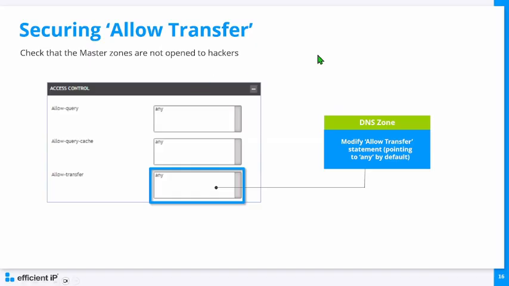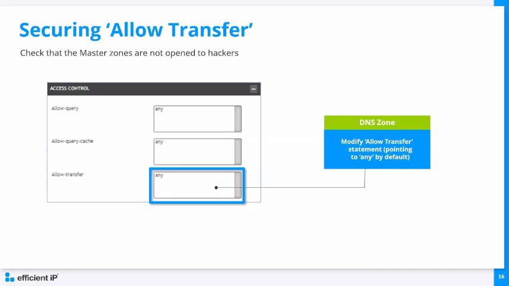Now, over here, for the allowed transfer, you see that? By default, allowed transfer is any. So it can be a security risk for your authoritative server. For your authoritative server, they have the zone, meaning they will allow transfer from any DNS server.